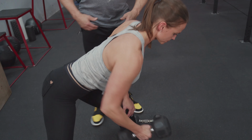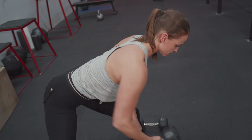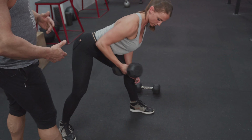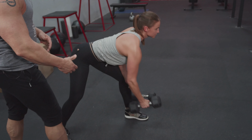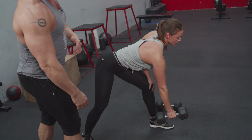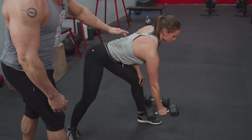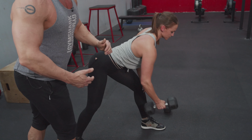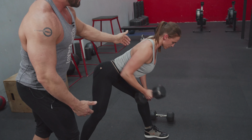Either way works. Now, one thing you want to point out, a lot of people, in order to not pull with your biceps, which a lot of folks do when they're doing a row like this, they pull it with the arms rather than the back. One of the things she's doing, if you notice, she's arching her spine. If her back was bowed over, you cannot contract your back muscles that way. You have to arch that back.